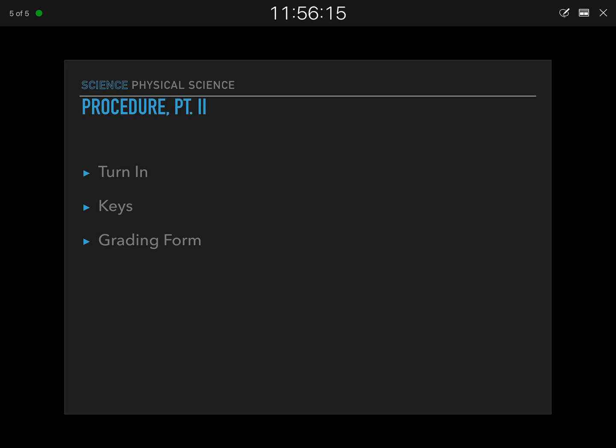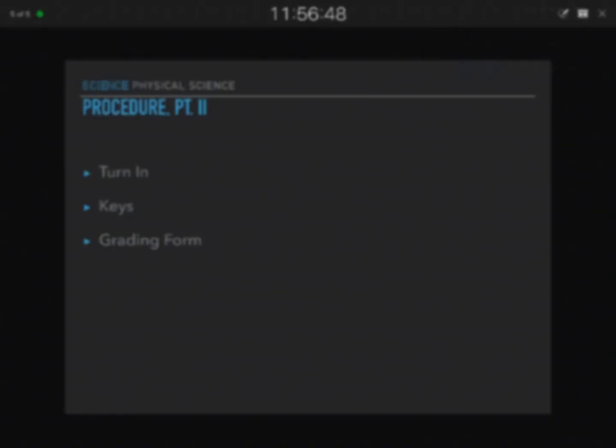All right, and that is it. So we are going to go over all of this in more detail. Again, this is just something to get you guys familiar with the class, with how I work. And tomorrow we are actually going to start with the process of coming up with our rules. So when you leave today, be thinking about what you think important rules are for our classroom, and also why we have rules. Why do we need them? Hopefully that will give you guys a little bit to chew on, and that'll do it.